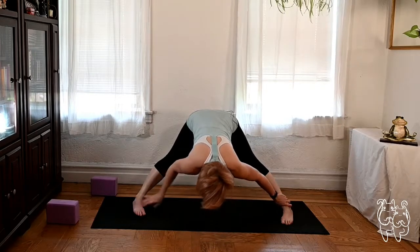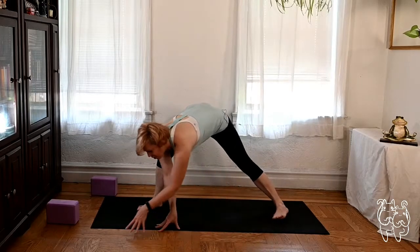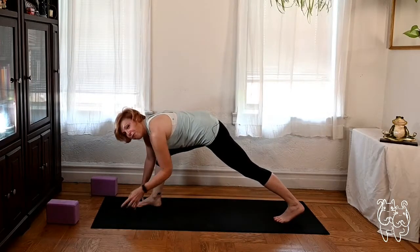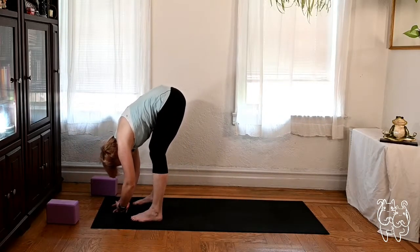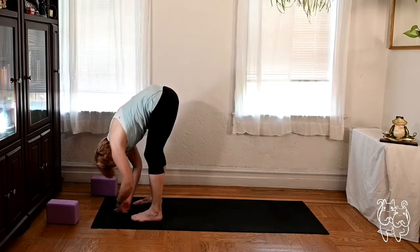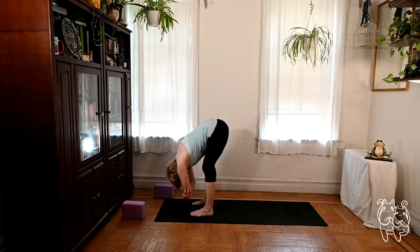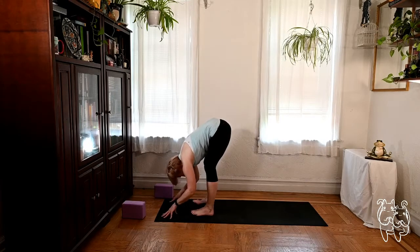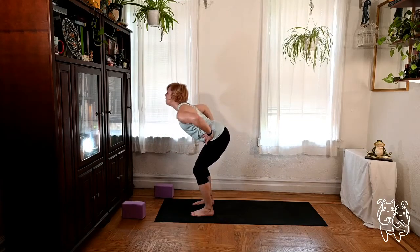Big inhale, we're lifting the chest, hands back to the mat. Low lunge, front of the mat, walk the hands around. We're stepping forward to the front of the mat, fold over the legs. Again, with the feet hip width distance apart, this time everybody can reach hands to opposite elbows. Letting your arms relax down toward the mat, lift the chest, hands again to the waist, flat back, press up slow, all the way to stand.